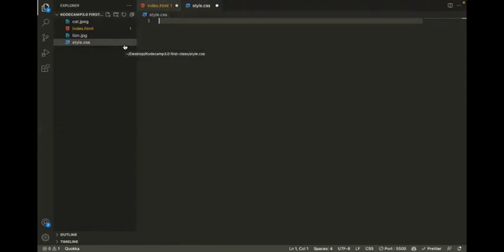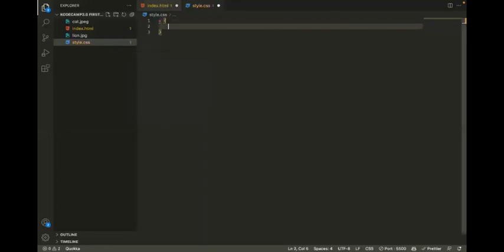So we have a universal selector, the star, the asterisk. This one. Like I explained on my slide, whatever you have here is going to affect everything you have on your page.